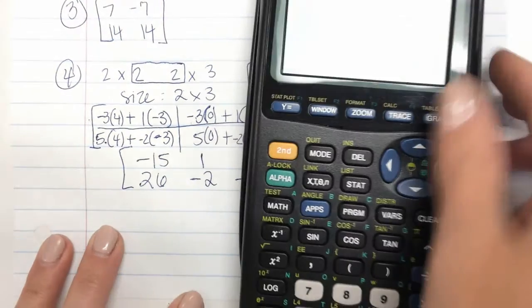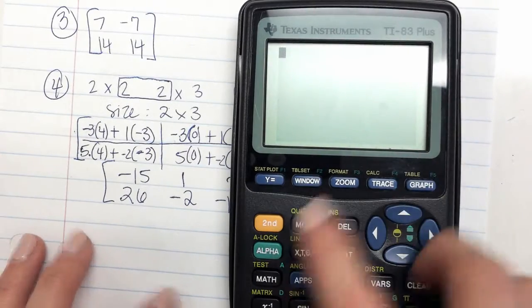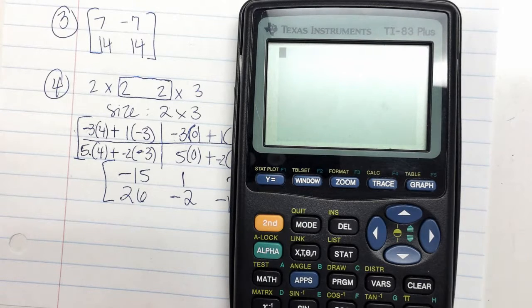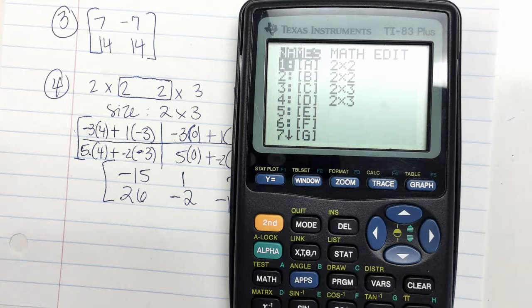Okay? People who have calculators, first thing you're going to do is, I already taught you how to add and subtract them, right? Yes? Okay. So go to second matrix. Once you get there, go over to edit. And do y'all want to do 6, 7, 8, or 9? 9? Okay. Good choice.